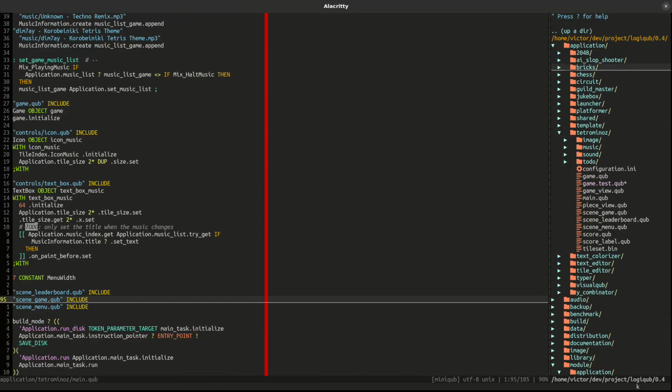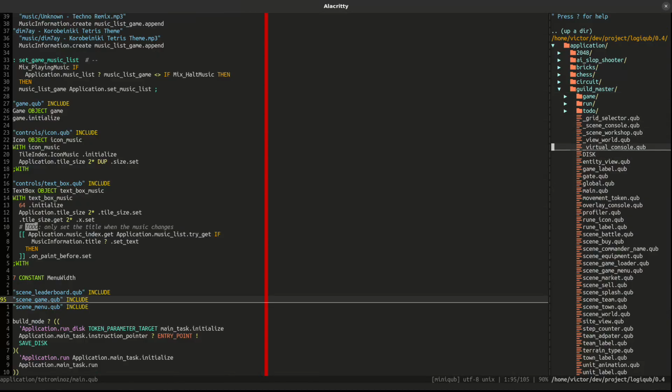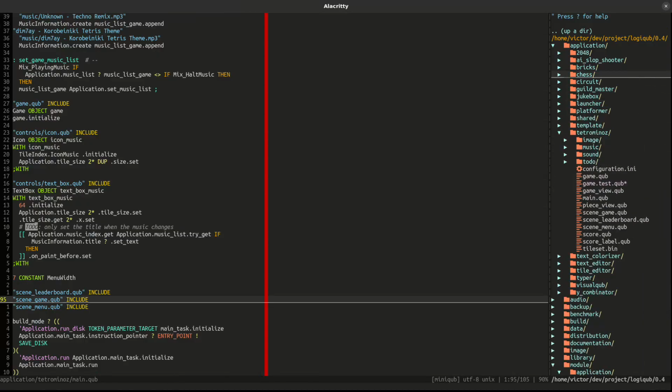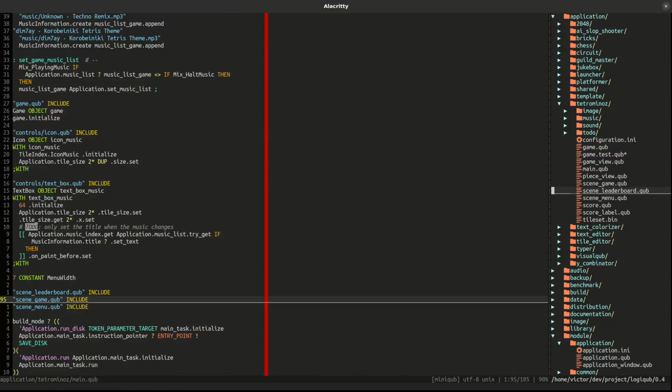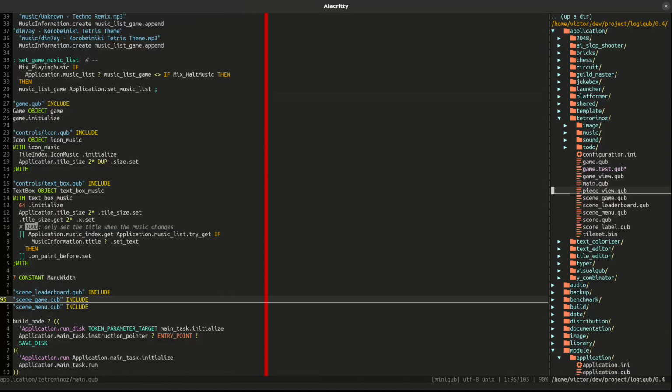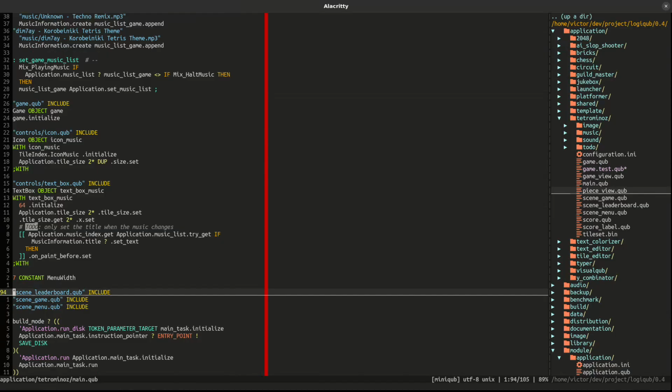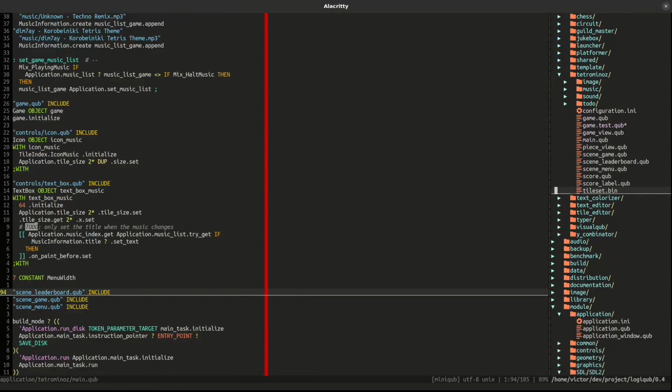I already have some applications with a disk, for example. This one has a disk. The chess has a disk. But this one doesn't have a disk because I want to change the format of the disk to compress the data. For example, here, this tile set. Oh yes, I need to show you how I draw everything, and that will be useful.